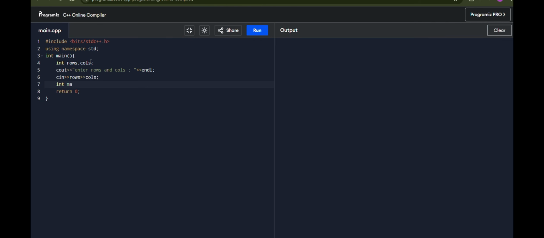Then int matrix, declaring the 2D matrix of rows comma columns. cout enter the array elements.